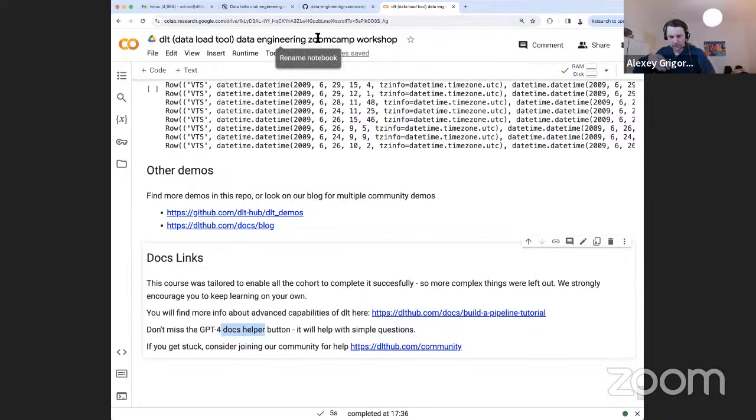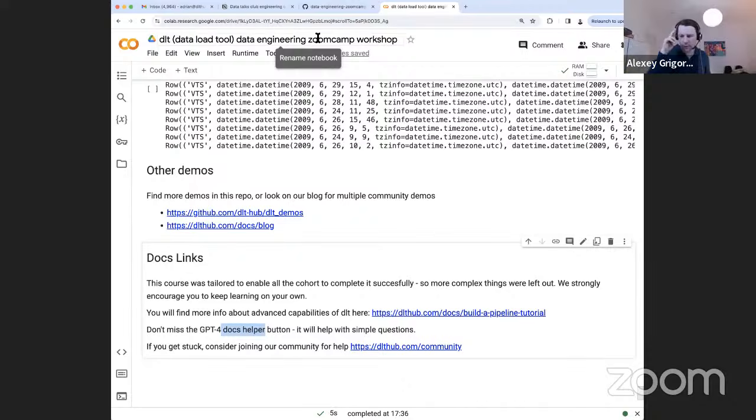When you showed the example with incremental loading, there is a question: how is incremental loading different from CDC, change data capture? I would say it's similar but different. In CDC, you're basically getting a stream of updates from the source database, and then you need some kind of system by which you parse these updates out and apply them to your tables. Fundamentally it's the same: you have a data source, you have a destination, but you additionally have some kind of mechanism to transform this stream into tables. We're actually looking into adding that for SQL databases. But it's not about the tool, it's about the source and destination process.